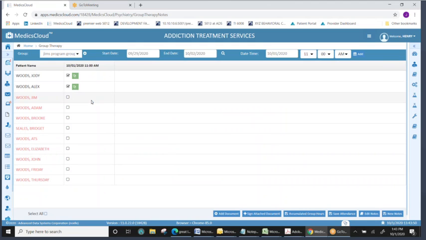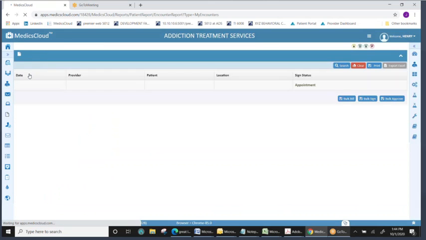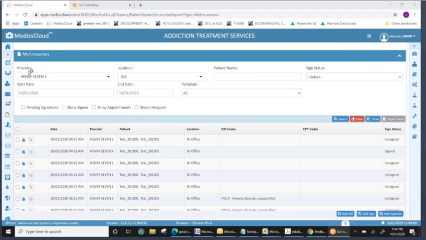To find these notes at the end of the day, I always say the easiest thing to do before you leave the office every day, open up your left-hand navigation bar because that's how we navigate anywhere in the system. We select My Encounters. We just have another group that's doing the same thing as you. And they went live today, and they're in Michigan, but what they basically said was the My Encounters is almost identical to version 7. So a lot of these options are very similar to how you do it today.